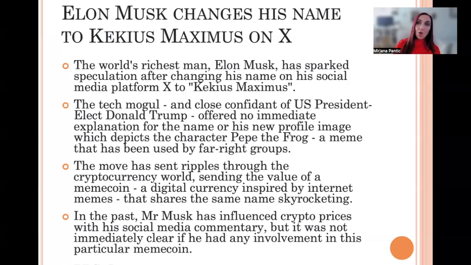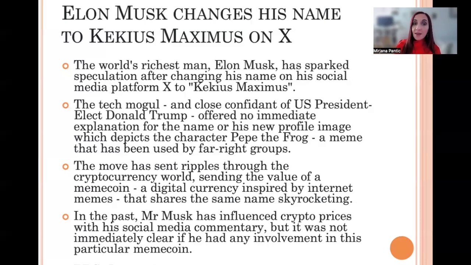So again, you can go and find more details about this story, but it's also another example of the inverted pyramid story. The next day when I checked, his name was Elon Musk again on Twitter, or on platform X. But you can see how the story looks. So basically, this is what happened. He changed his name on Twitter. It is interesting because he's the richest person in the world. He's also the owner of this platform. It's kind of intriguing, but why did he do that?